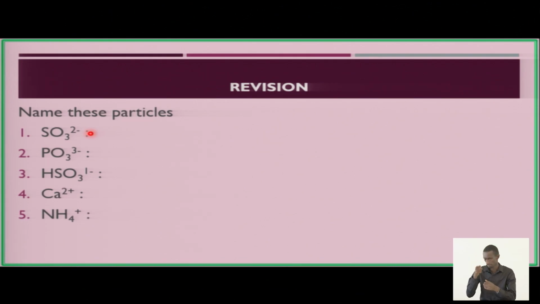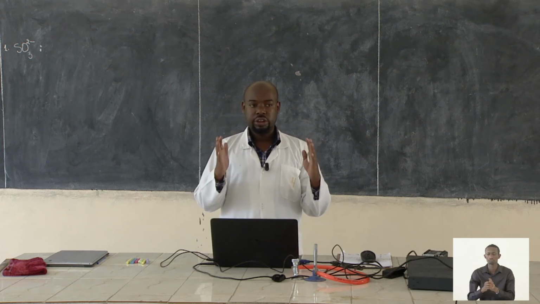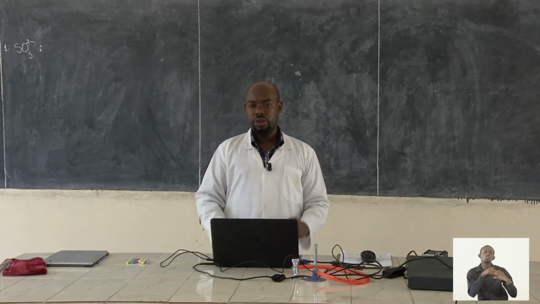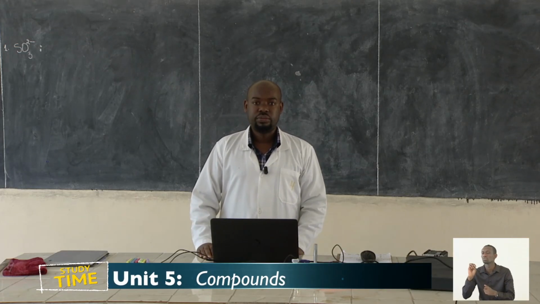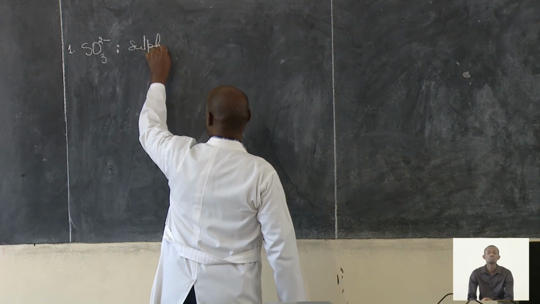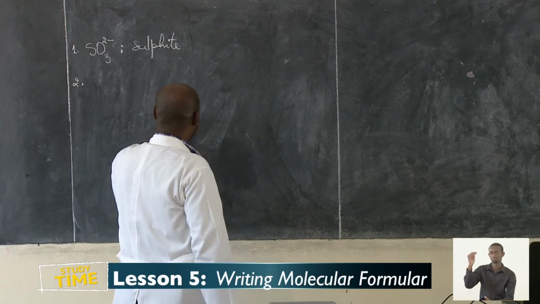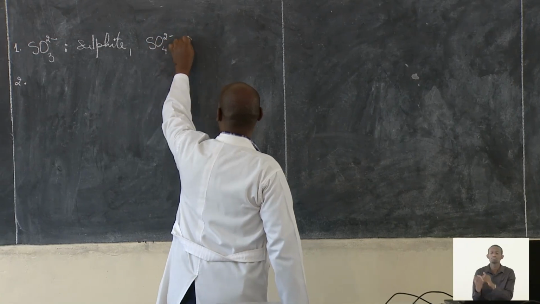Remember, it is different from when we have 4 atoms. And it is the same when we have 3 atoms on the nitrogen and 2 atoms on the nitrogen. Those 2 radicals we have seen which contain nitrogen atom. So when we have 3 oxygen atoms combined with sulfur or phosphorus, the name ends with "ite." So here we have the sulfite. So our radical is the sulfite.